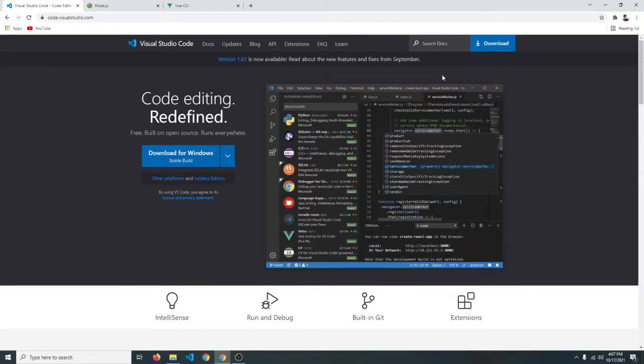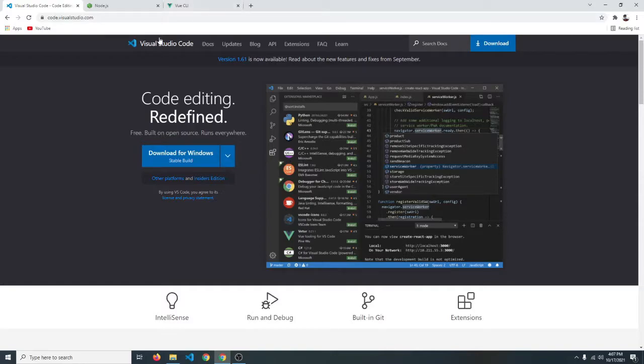Okay, so now let's see how we can create a new Vue project. To do that, we need to have three things installed. First, we definitely need an IDE, so I'm going to be using VS Code. So if you want to follow along, you can use VS Code. VS Code is a really powerful IDE. It has an integrated terminal and you can install different extensions to make it even more powerful.